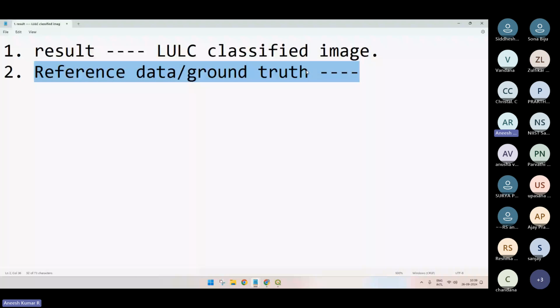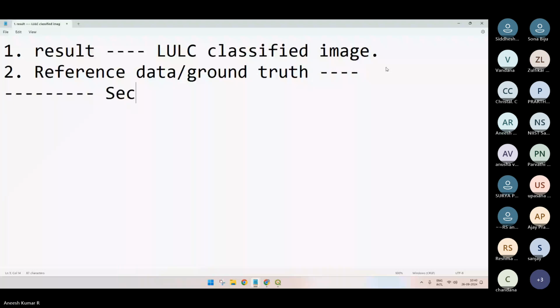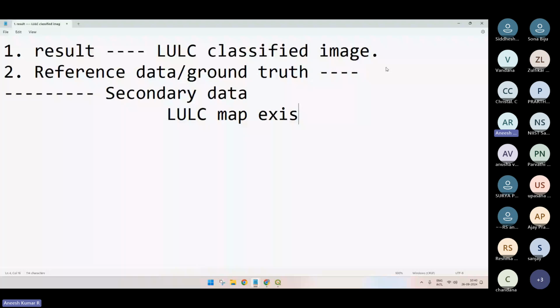For example, in that reference data, the secondary data could be an existing LULC map.